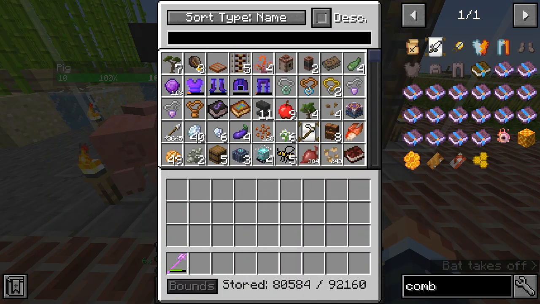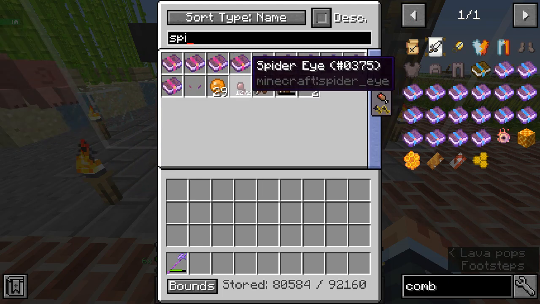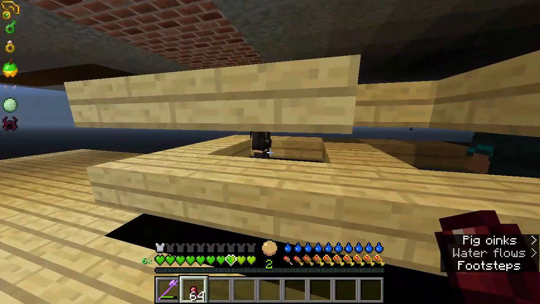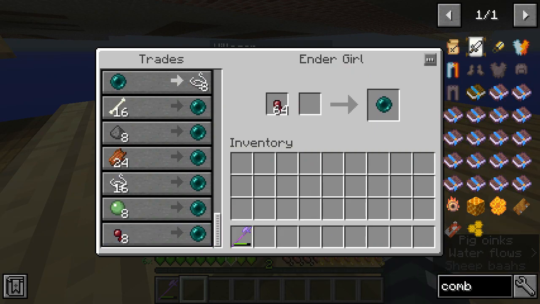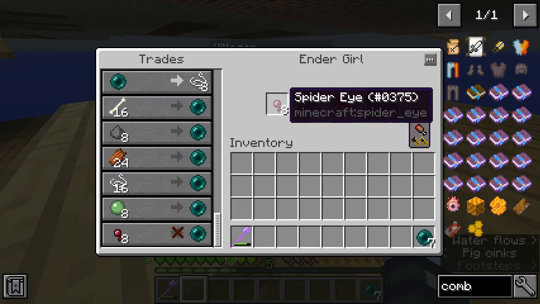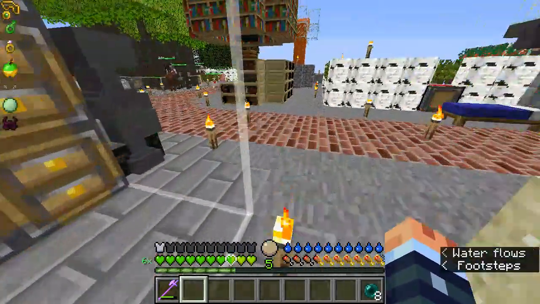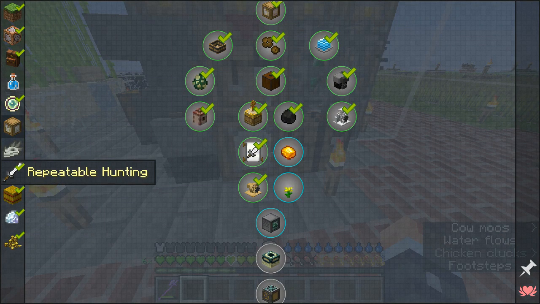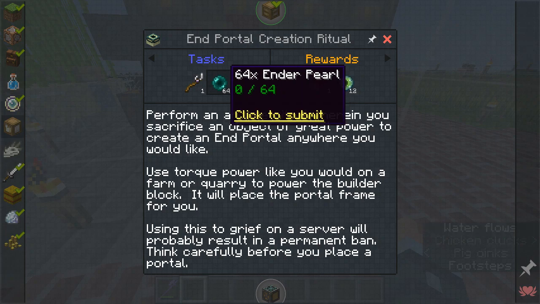Well, that reminds me. Let's take something really useless. Do you have spider eyes? We have 1,250 spider eyes. So I finally got, through adorable trading, an Ender Girl who trades ender pearls for garbage drops. So that's fantastic, and is a good source of ender pearls, which, as it turns out, we're going to need. To get into the end, we need 64 ender pearls.